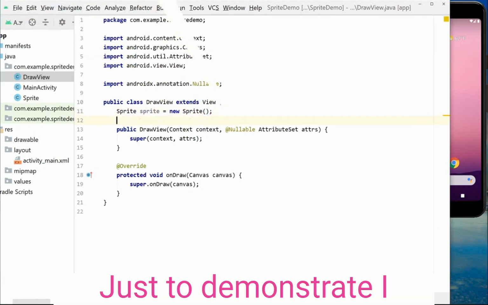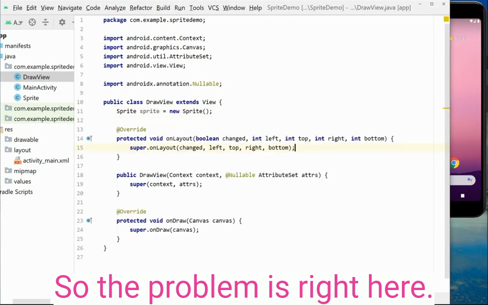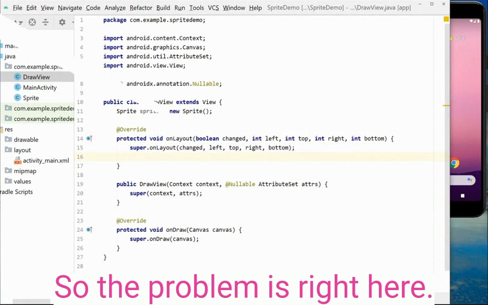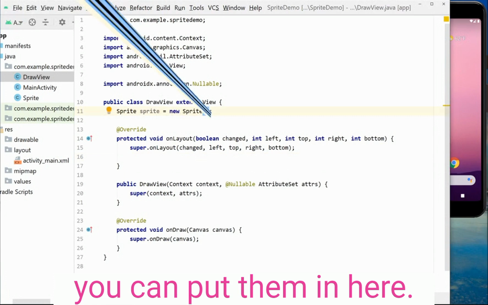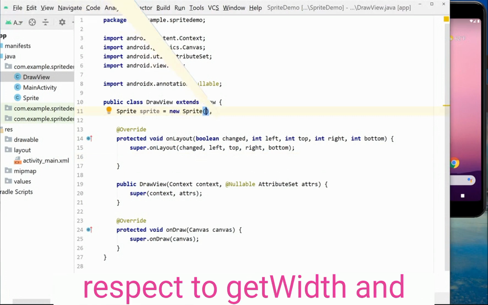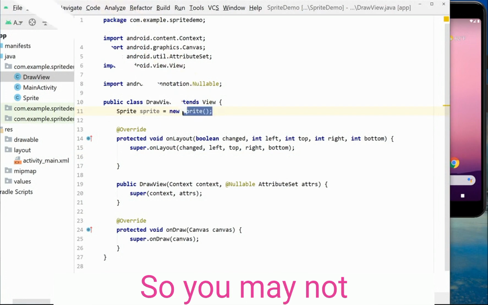Just to demonstrate, I'm going to do onLayoutChange. So the problem is right here, if you have raw numbers, concrete numbers, you can put them in here. But if you want to use it with respect to getWidth and getHeight, at this point, getWidth and getHeight is 0. So you may not want to do that.